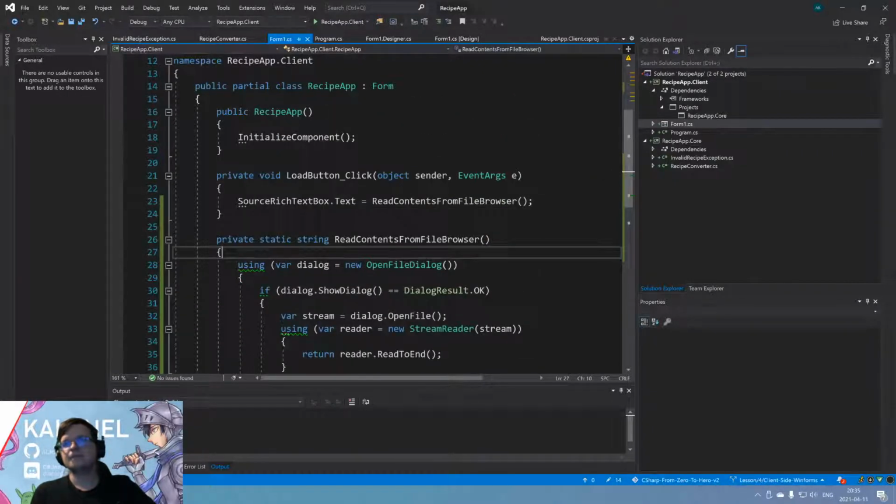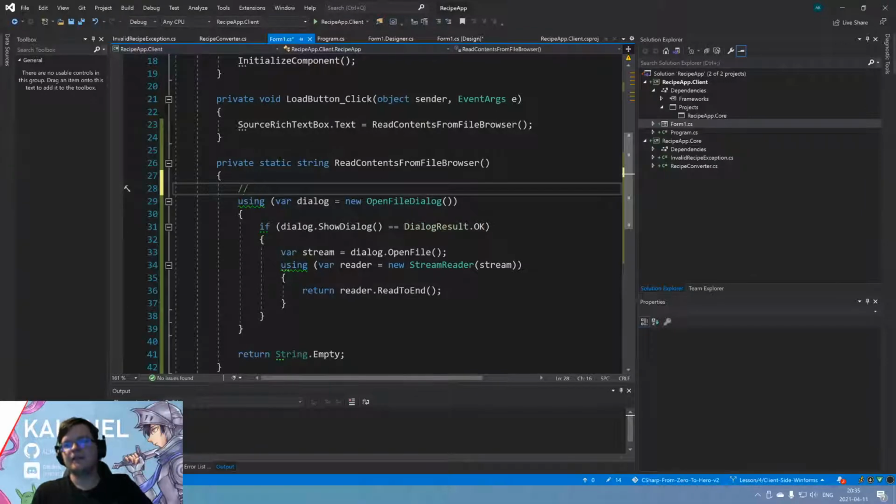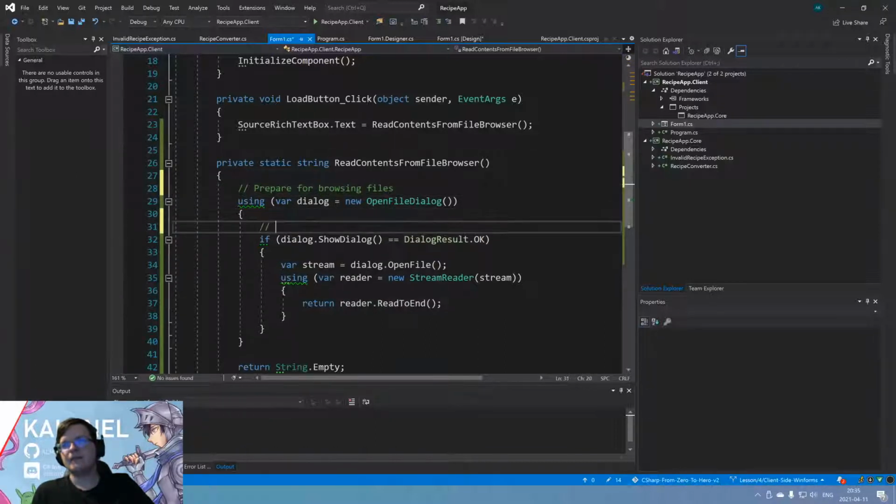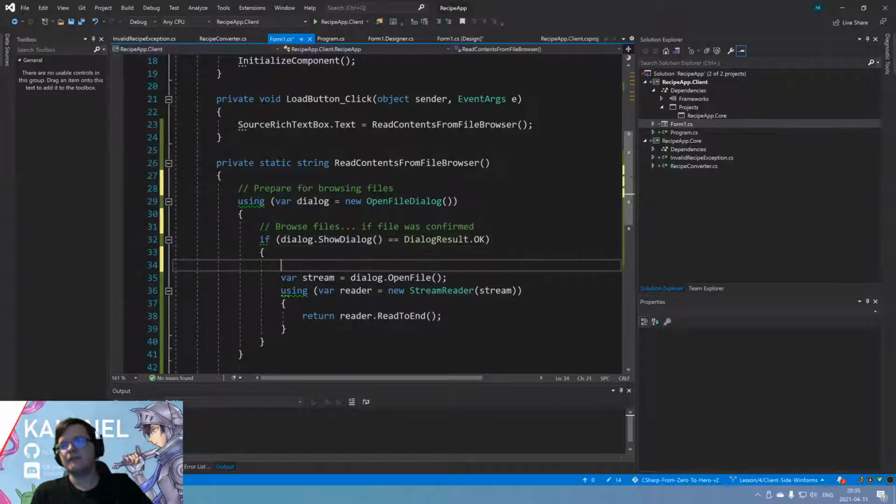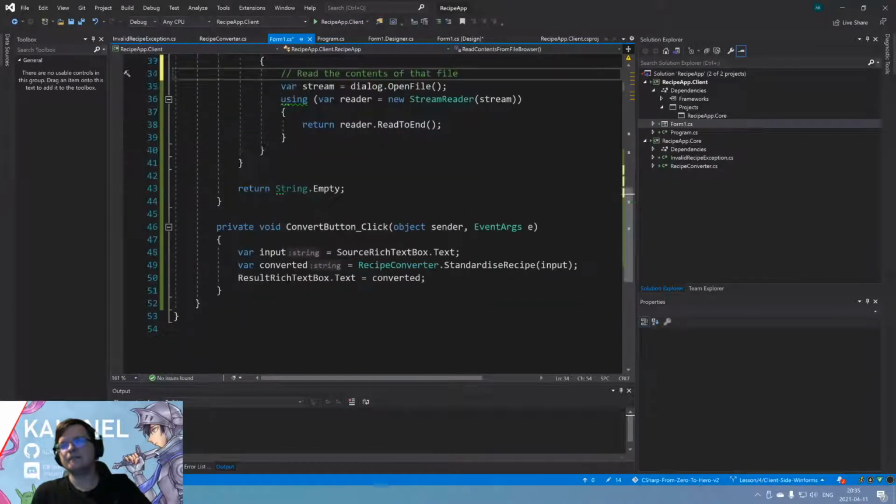So to summarize, prepare for browsing files, browse files. If file was confirmed, read the contents of that file, basically is what this does.